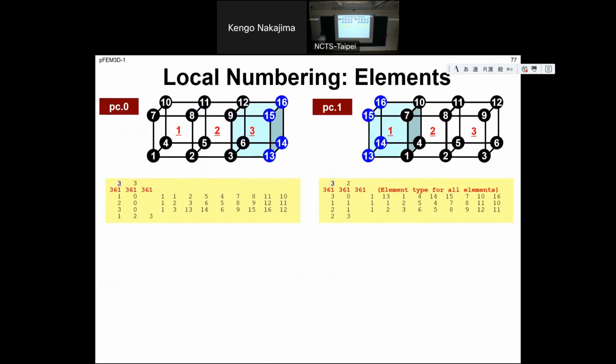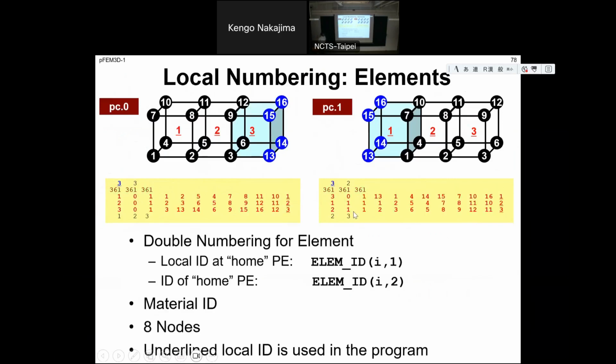Next number shows the type of the element. In this case, all are 361. The number corresponds to all elements, so that's why we have 3 numbers here. Next, we have 3 lines corresponding to all elements. Here we also adopt double numbering for elements: local ID at home and ID of home, so element IDs I1 and I2.